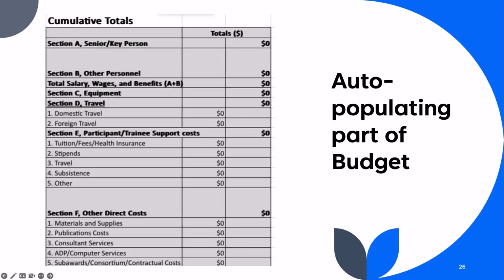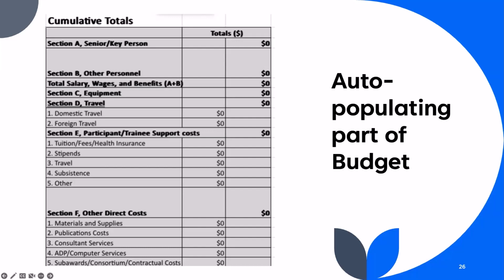All right, so back to the RR budget form. We have the cumulative total section on the very far right. If you have it open right now, you'll see it if you scroll all the way. And again, as I mentioned earlier, this section is not really one that you're filling in. It is just there to show you that it's autofilling and auto calculating.